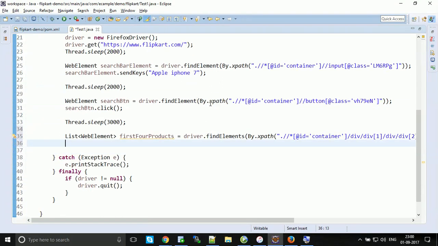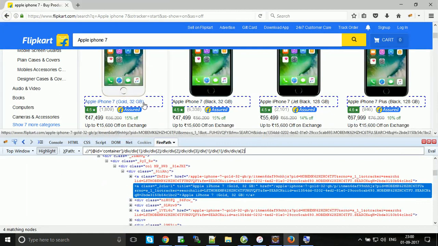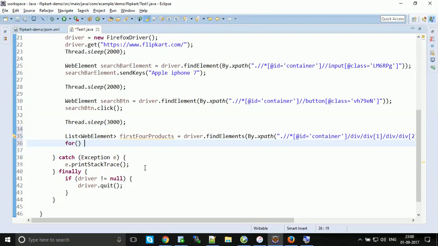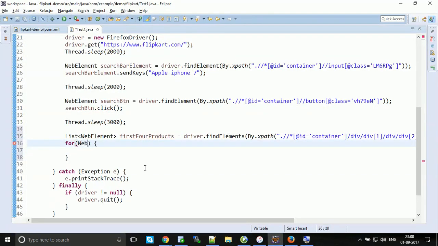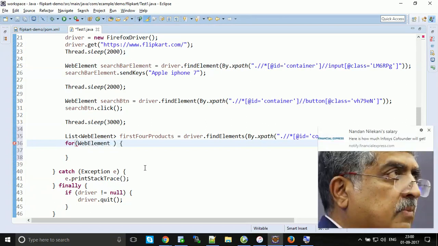Okay. So every time I am going to print some value. I am going to print each of these web elements' text, or the display text. So I need to loop across all these elements. Every element is a web element.